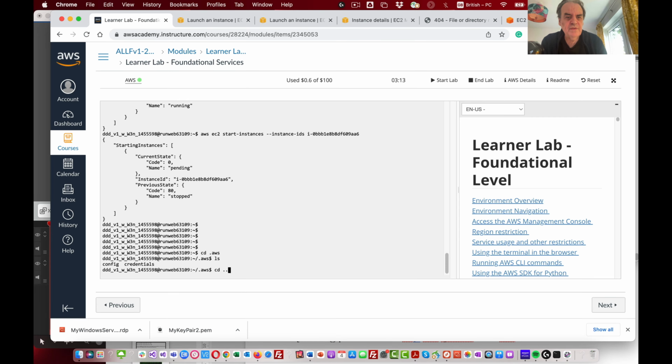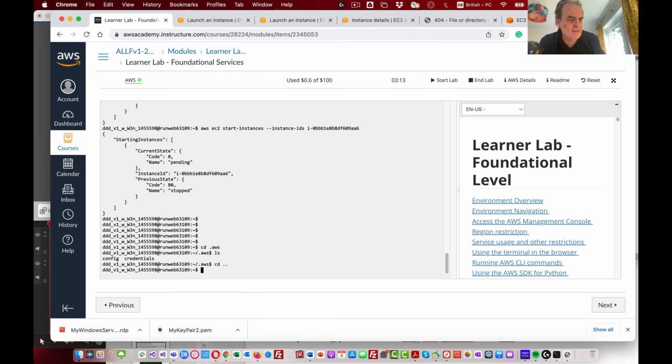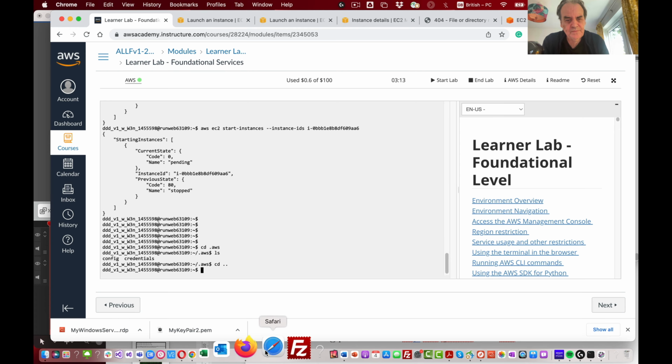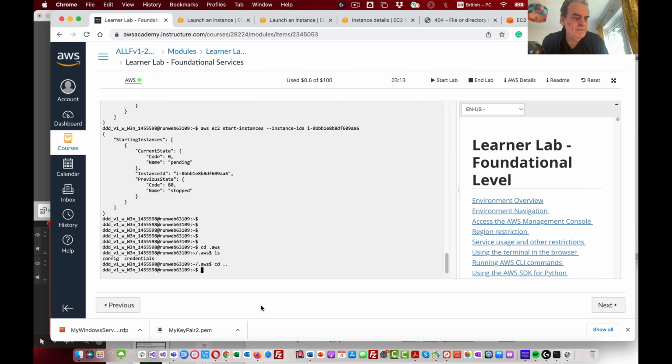Because we have this file, we can run Python and it will log in with the details contained in there. For this we have two identifiers, AWS access key ID and AWS secret access key.